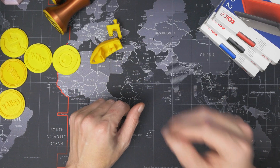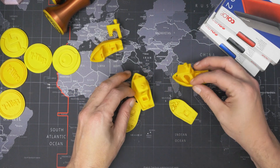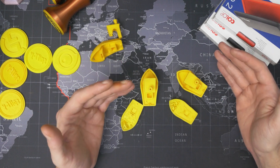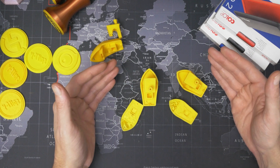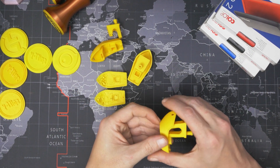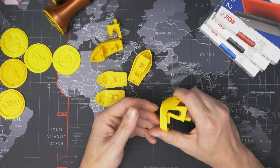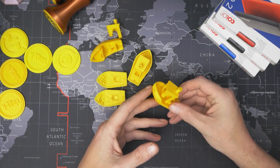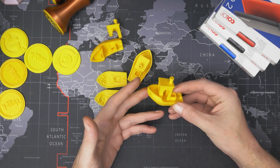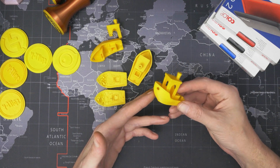So I put the filament back in the food dehydrator for a couple of days and just left it alone before trying again. You can see here that I've got a bunch of benchies as I played around with the infill, the walls, the top and bottom layers in Cura to see what worked best with TPU on the Snapmaker. I ended up with this one, which printed quite well — nice and soft and squishy. After getting this last one, I was pretty confident that I got my settings dialed in. It's printing reasonably quickly, not as fast as PLA obviously, but I'm happy enough with the results.